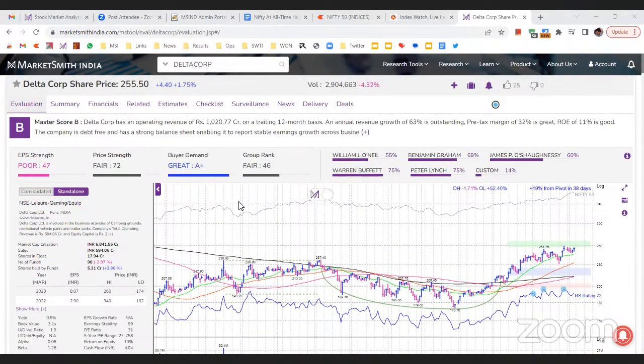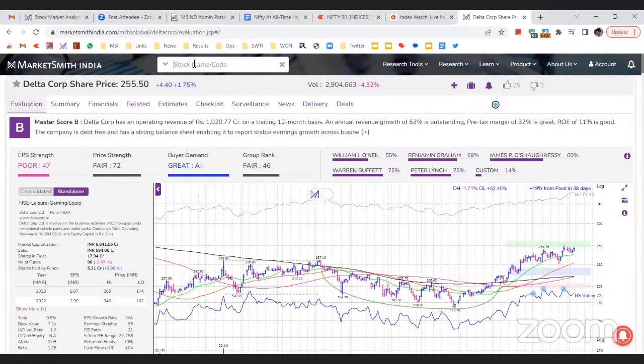But yeah, sometimes it happens that if there is a quick run in the stock, like in less than 2-3 weeks, if the stock is up 20%, then we call it a power to pivot. And whenever the stock hits power to pivot, we tend to hold it for a bit longer time. So that's not a problem.